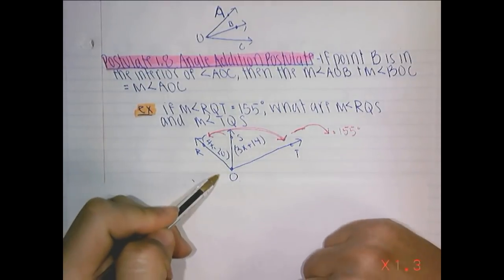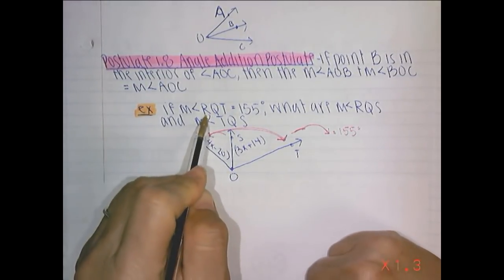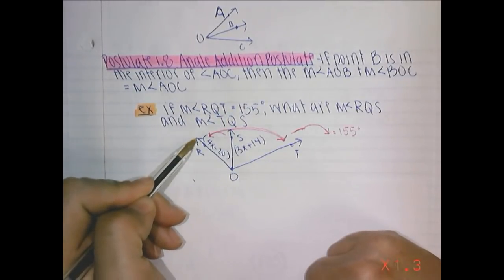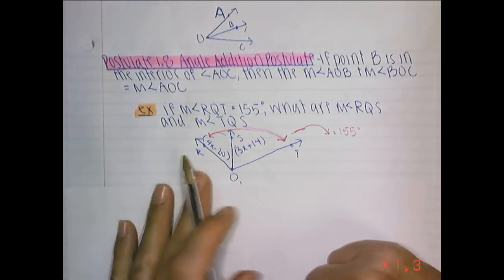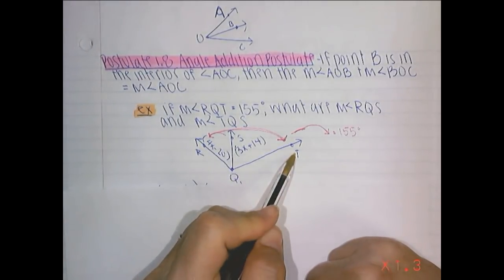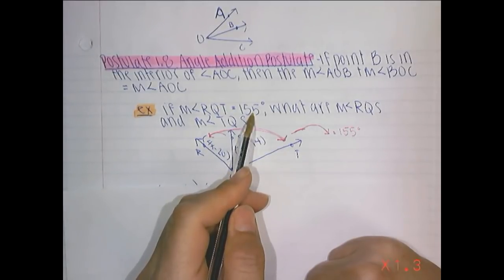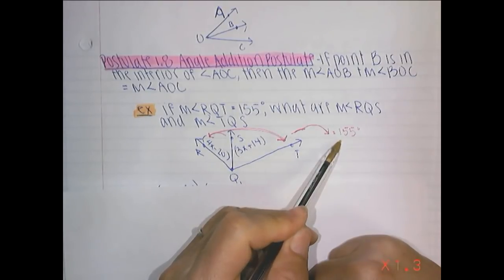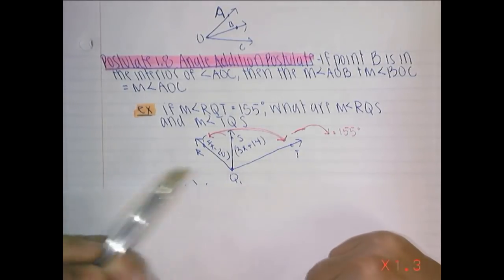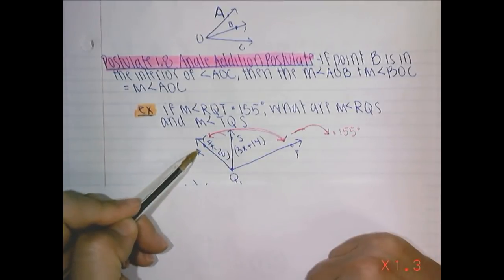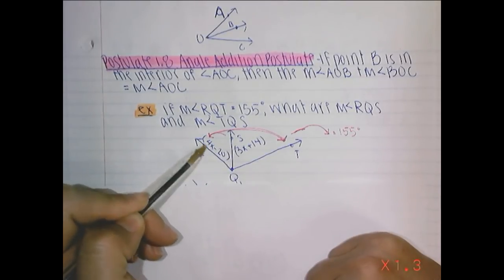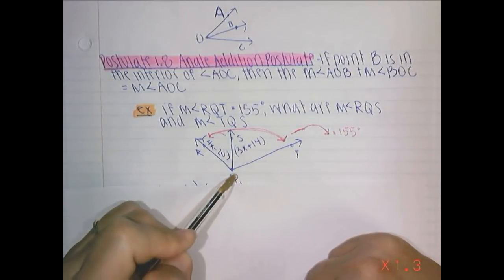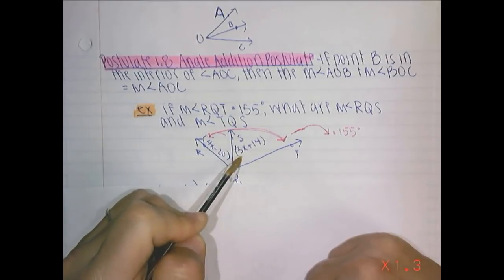So let's actually apply it to some numbers. We're talking about the measure of angle RQT, which is right here, and we're going to tell you that it's 155 degrees. You'll notice I went ahead and highlighted it in pink and said it's 155 degrees. We don't know the other angle measures. We don't know this angle right here, RQS. We do know that it is 4x minus 20. And we do know that this angle over here, TQS, is 3x plus 14.